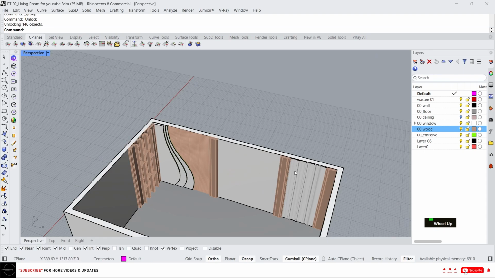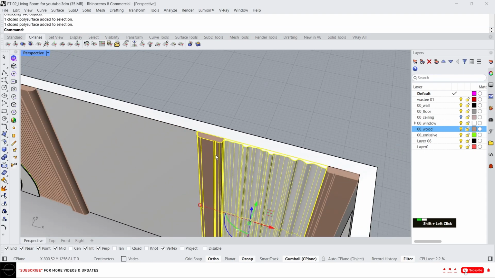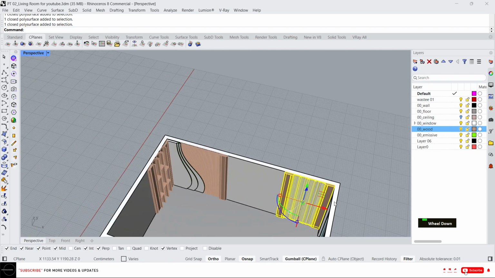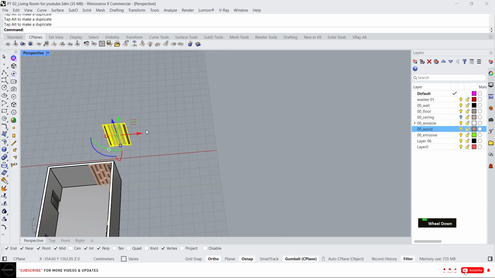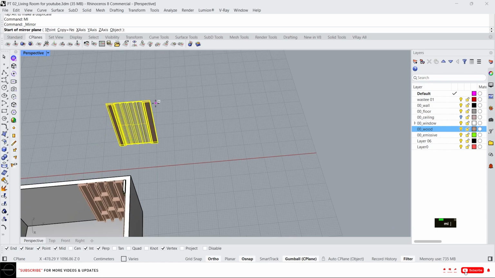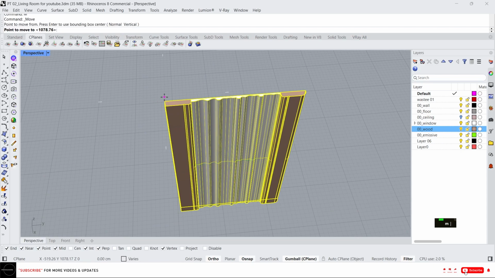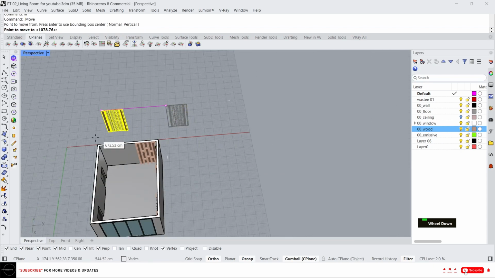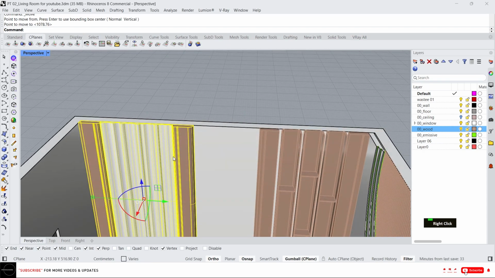Anyway, you will not see this side on the view, but still, I'm just going to copy this to here just for my satisfaction. Delete this, make, just move to here. I think this is too much.